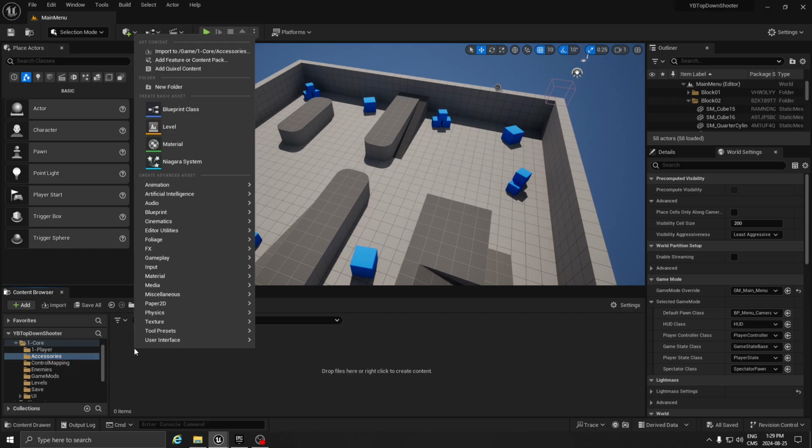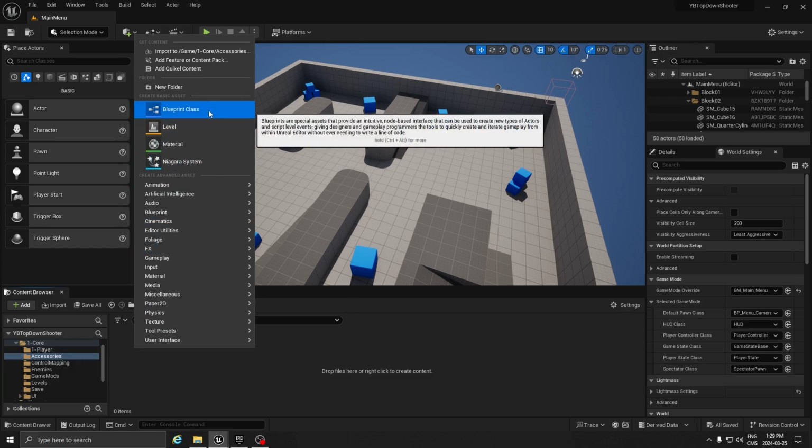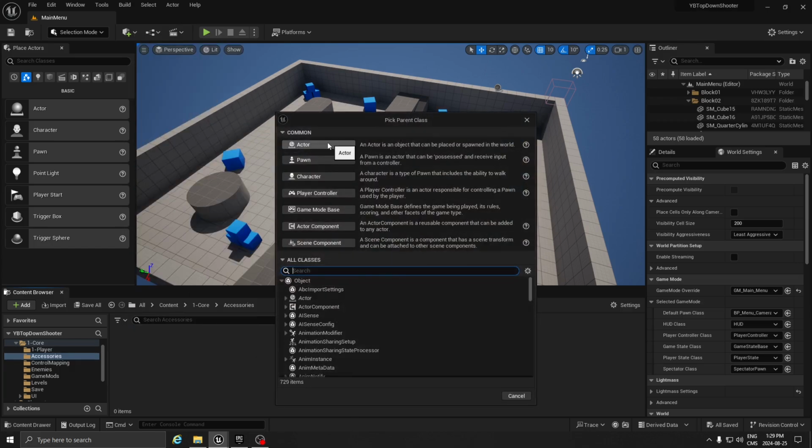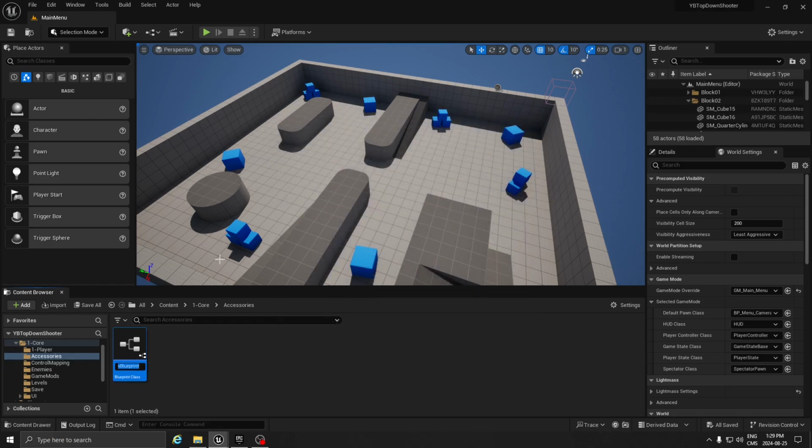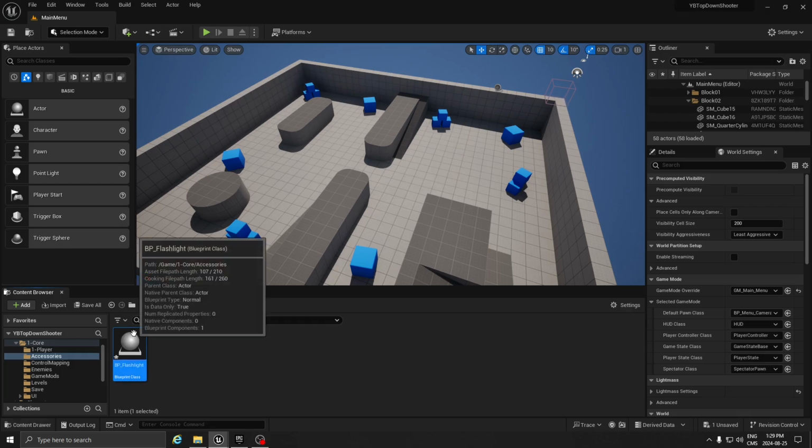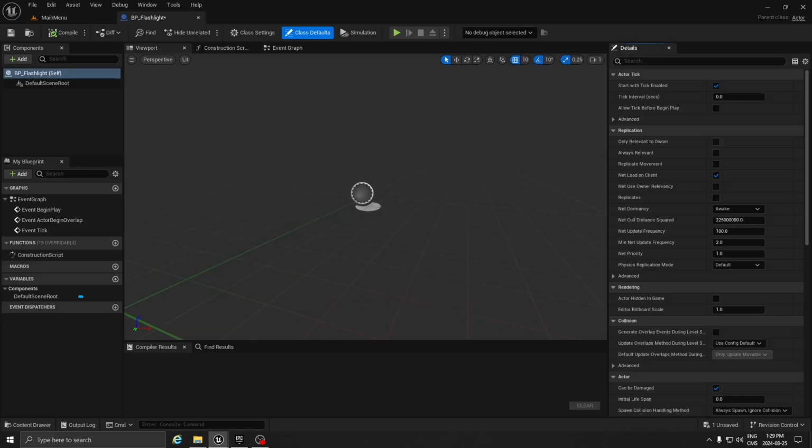So we're gonna right click here in the content browser. We're going to search for a blueprint class, and I'm gonna take an actor. From this actor, we're gonna call that BP underscore flashlight, and we're gonna open it. So when we're inside our flashlight here, we are going to add some stuff here.